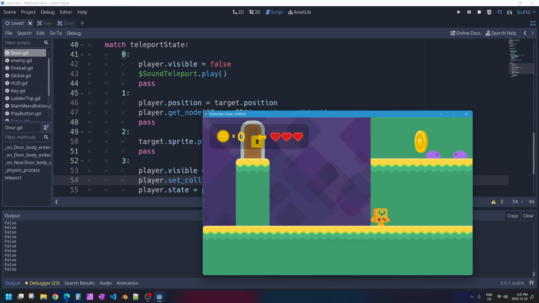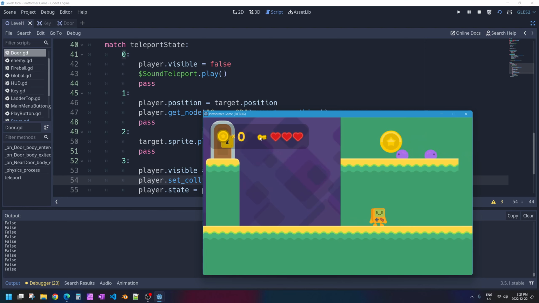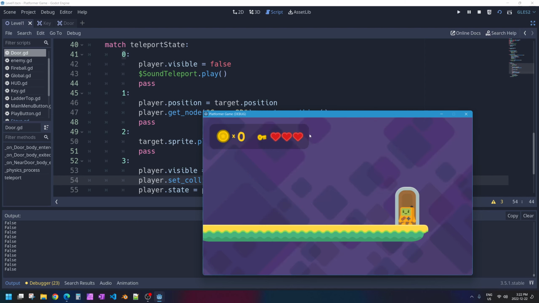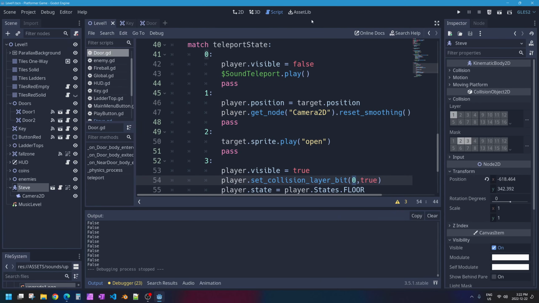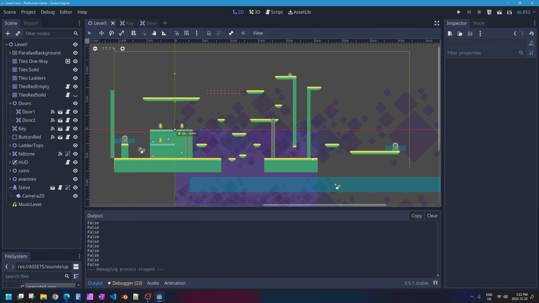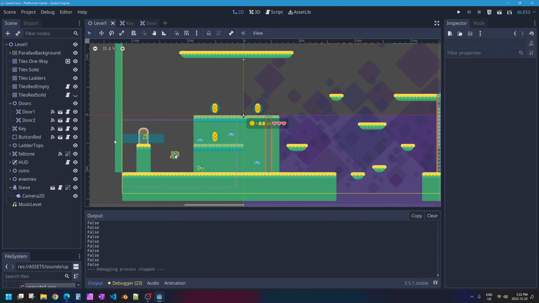I think we have a key that you can collect that shows up in your heads up display. You have doors in your game level that you can unlock only if you have the key. You can go up to a door, you can press up, you teleport to the other door, and of course you can put any amount of doors in your game level, because the way we've set this up with these targets and these pointers, when you have multiple doors, you don't have to have the same target on each door.